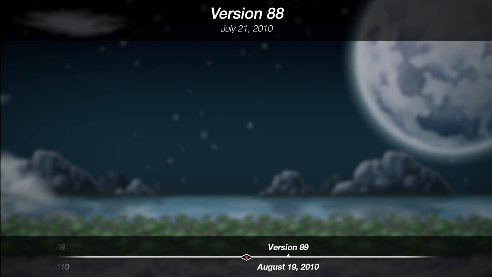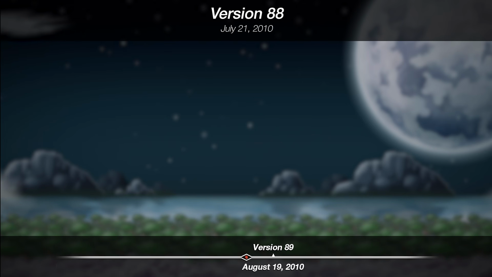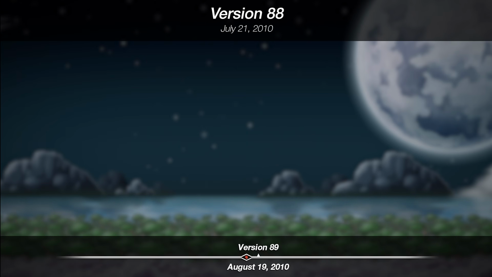Version 88 feels like the first step of Big Bang, and that's because it kind of was. These are pretty big overhauls to systems we've known for a long time. Big Bang wasn't the single update that changed everything all at once. We saw some core gameplay adjustments before and after, but I think when people refer to Big Bang colloquially, they're referring more to the updates surrounding Big Bang that changed the game so drastically. This period of 10 to 20 updates that shook up the game so heavily.